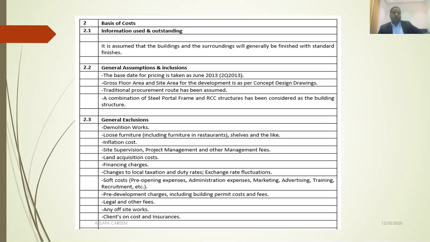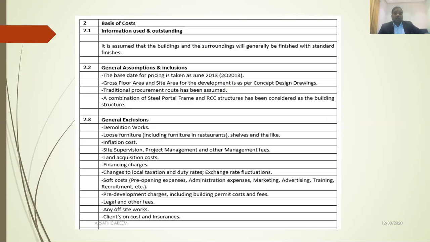For the basis of cost, information used and outstanding. It is assumed that the buildings and the surroundings will generally be finished with standard finishes. So in our cost, we are considering standard finishes. Any assumptions, inclusion, any exclusion. These are the things mainly you must include in your cost report format for the cost plan.